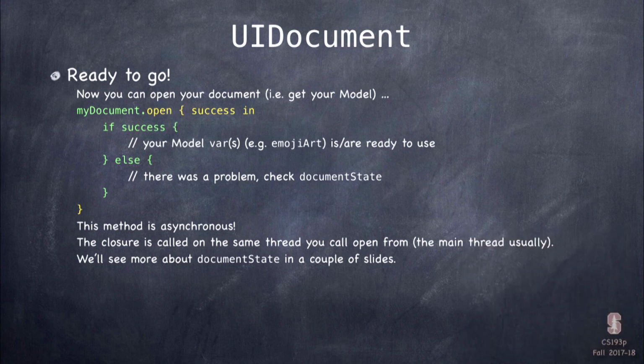Okay, and in fact, that's all you need to do is implement those two methods, and now you can use all the methods in UI document like open, which opens your document, and it's asynchronous, so you provide it a closure there, and it even tells you whether it successfully did it or not. And if it doesn't successfully open it, you're going to be looking at this thing called document state, and I'm going to talk about that in a second. Right? So that's how you open a document, and you do have to open your UI document before you can use it, of course, because UI document wants to go and get the file and get the data and stuff like that, call the method that converts into an Emoji Art or whatever. But you do have to open your file.